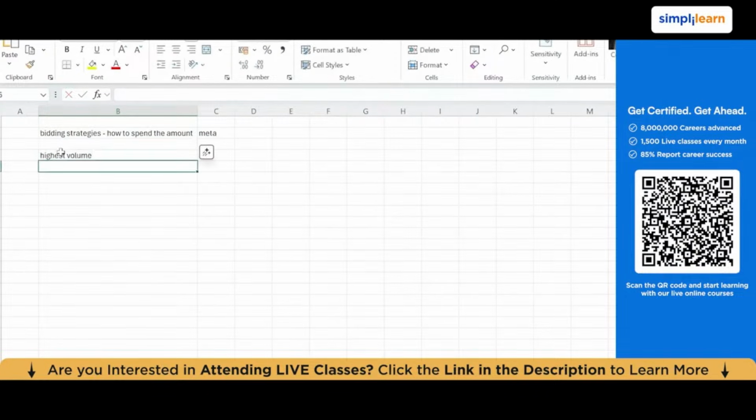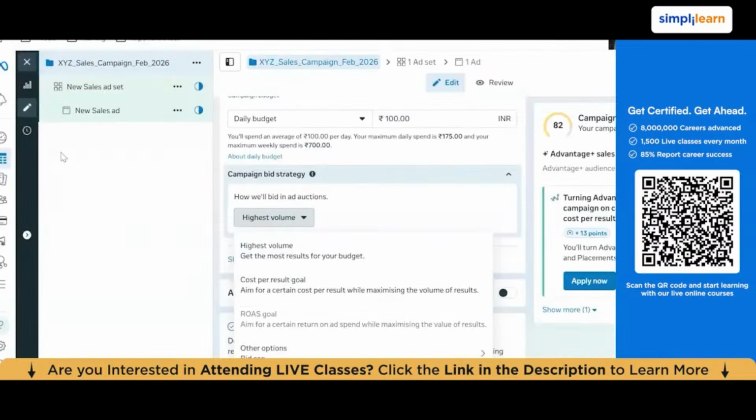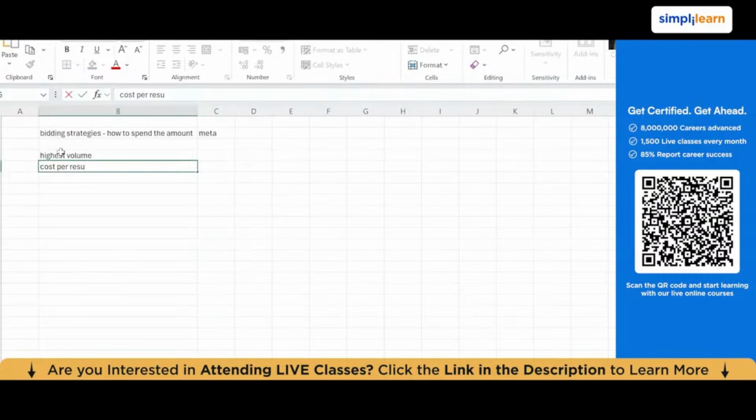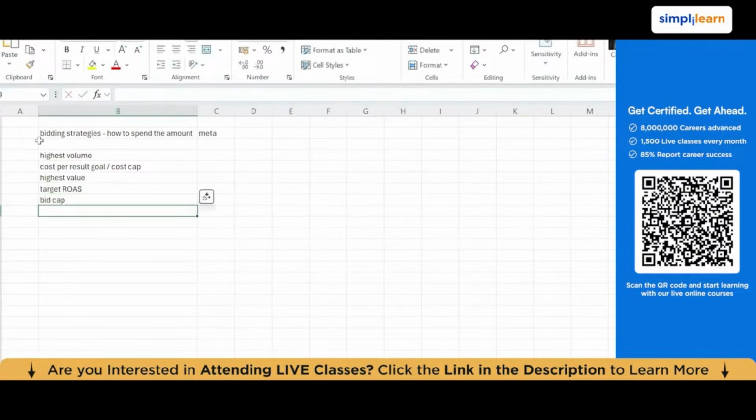Highest volume. Then we have cost per result goal. We also call this cost cap. Then we have highest value, we have target ROAS, we have bid cap. Okay, so these are the bidding strategies.